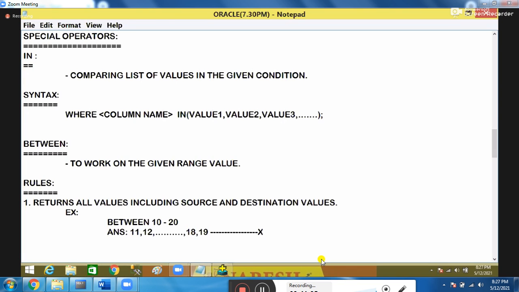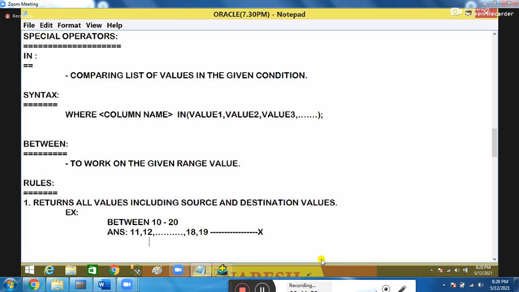Everyone expects the between operator to return 10, 11, 12, 18, 19, but this is a wrong assumption.